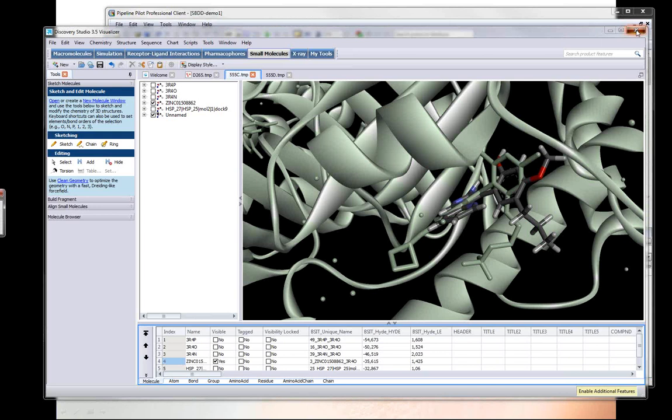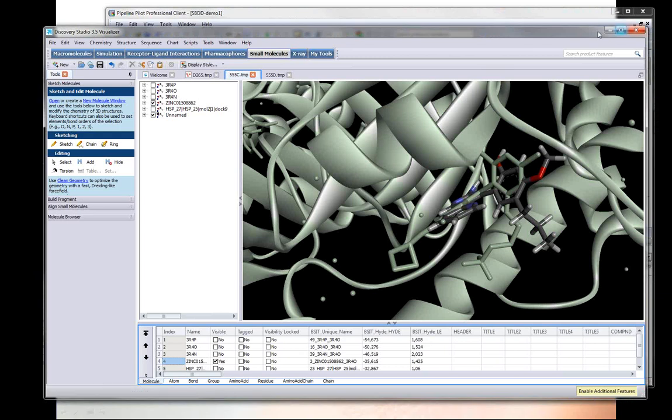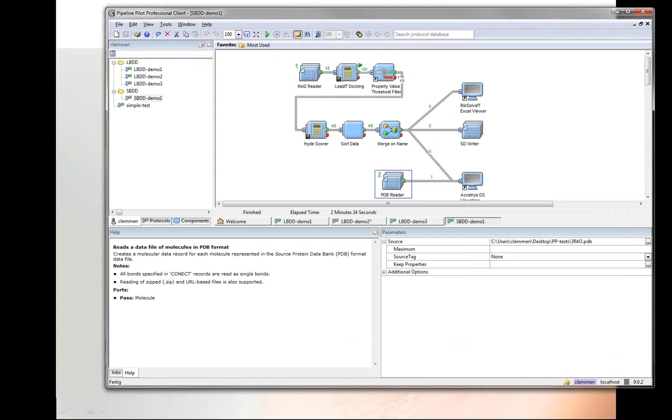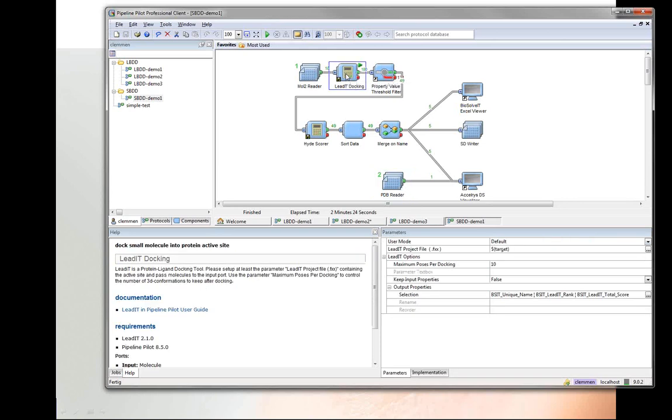But really, in order to complete my story, I need to close the window here. All right. And I want to go over one other topic that I haven't told you the details about, and that is how does the protein come into play in these nodes. Yeah, it's obviously that the ligands loaded are docked, but how does the protein come in?